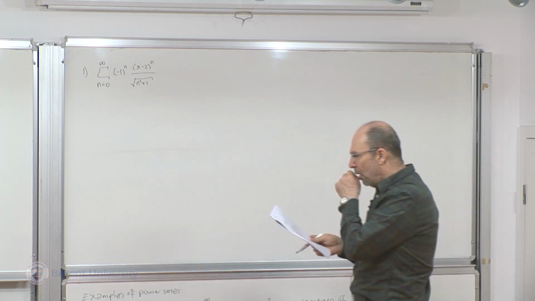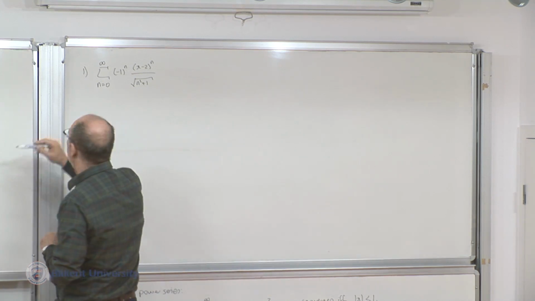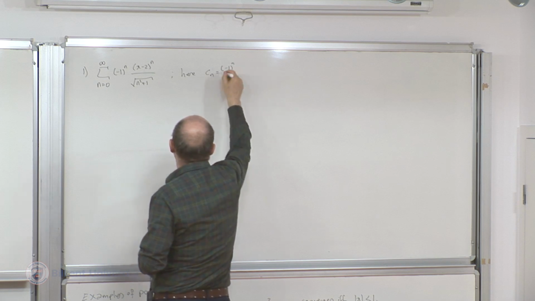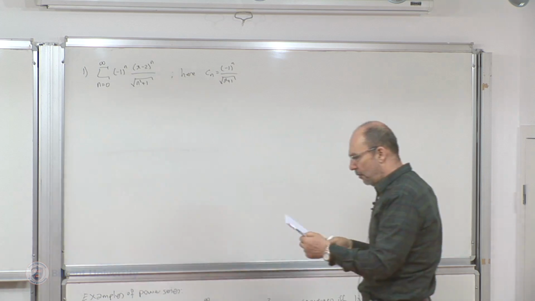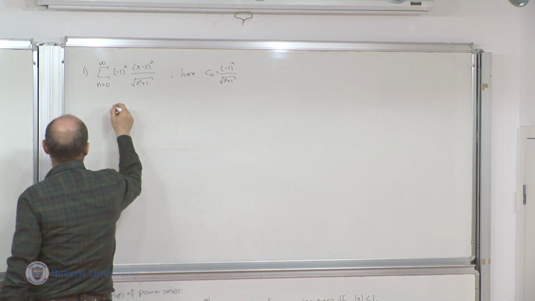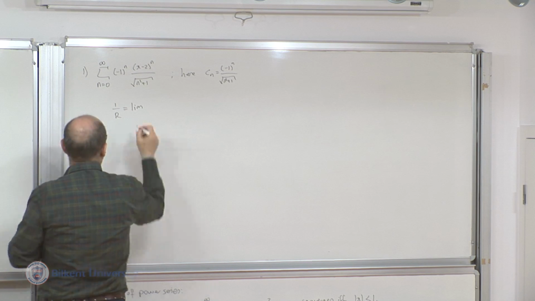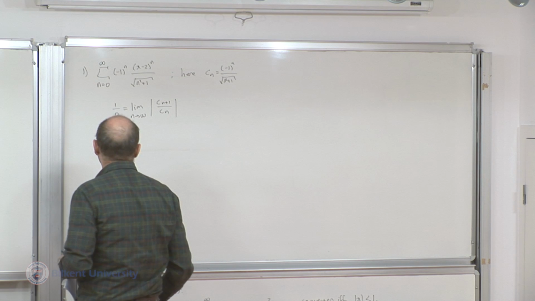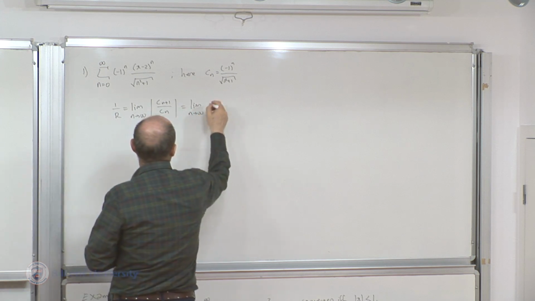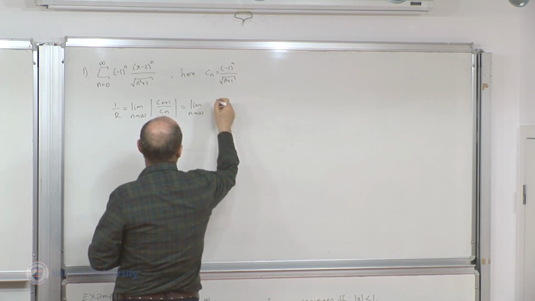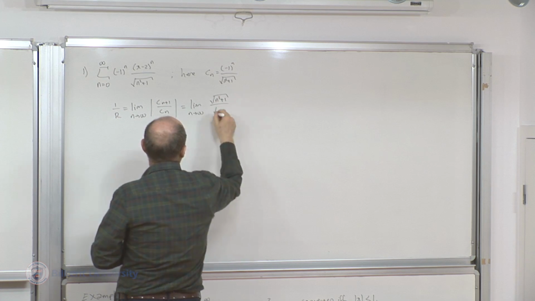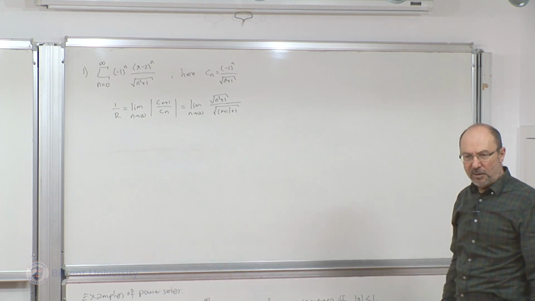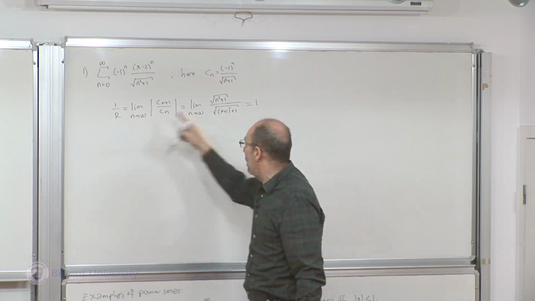So here the corresponding Cn is minus 1 to the power n over square root of n squared plus 1. Using these things, 1 over R is equal to the limit as n goes to infinity of Cn plus 1 over Cn. Okay, so now I'm doing this one. We check this limit: the only sign is this, I throw this away, square root of n squared plus 1 over square root of n plus 1 squared plus 1. We take this limit, and the limit is 1. So you see R is equal to 1.